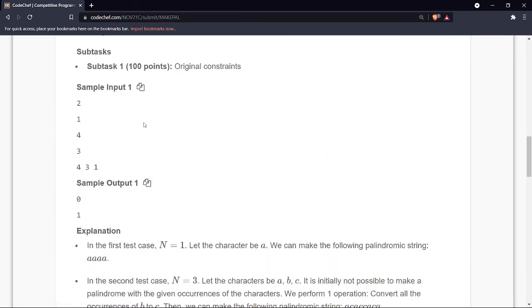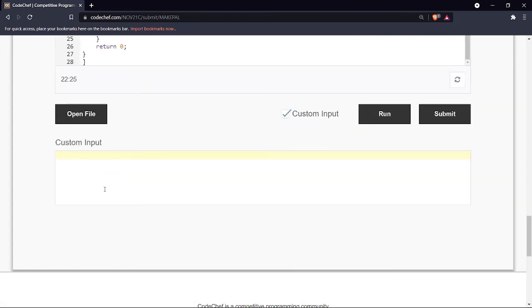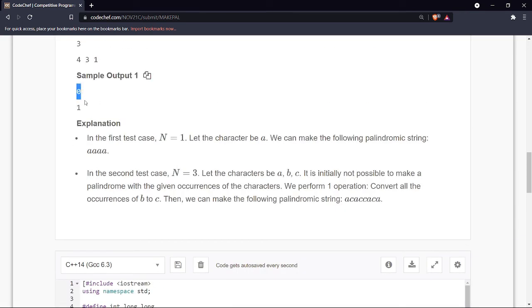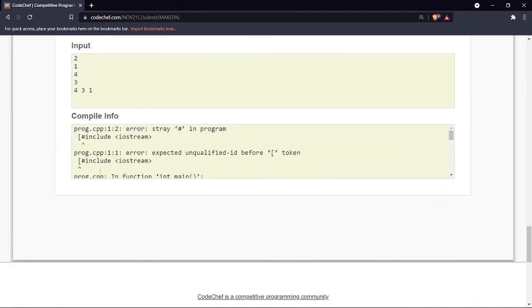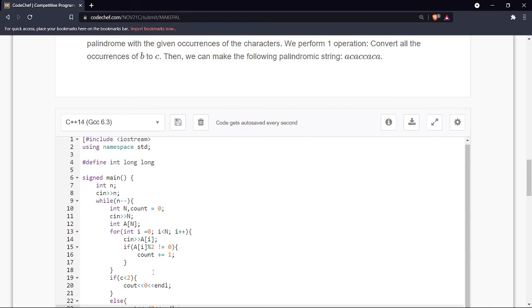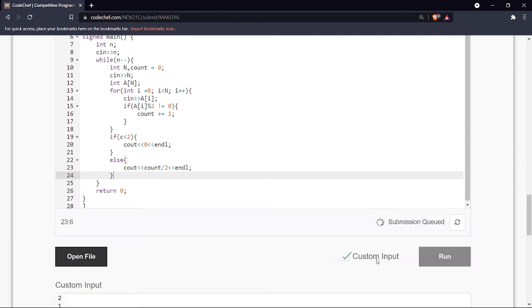Let me check the sample input, is it right or wrong, but we have to get 0 and 1 as the sample output. Okay, what happened? Sorry, this is count. Okay, let me run again.